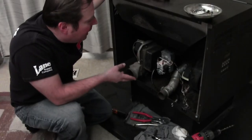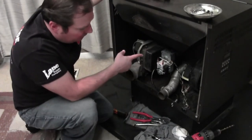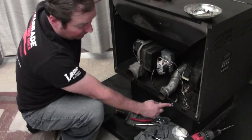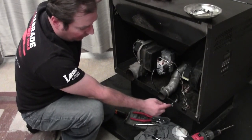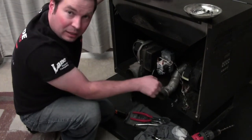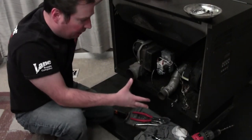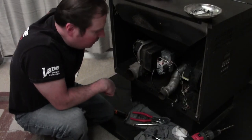Here we are at the back of the pellet stove. Got our gearbox mounted where it goes — attaches to the feed auger. Got our grease hose attached to the 90-degree fitting. It runs around here, and I drilled a hole big enough to stick the grease zerk through, plus a smaller hole for the little bracket that came attached to the hose. I bent it 90 degrees, put the bolt through the hole, tightened it up, and now I can just plug my grease gun in there and give it some squirts of grease whenever I need to.